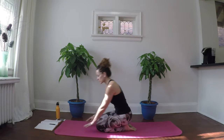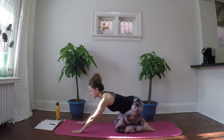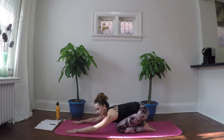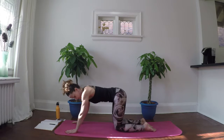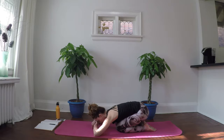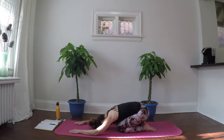Let's start in child's pose. From all fours, you can ease your hips back. Choose the child's pose that's most comfortable for you. You can have your legs wider apart, which allows your chest and torso to release further down towards the ground, or you can have your legs closer together, whichever you prefer. If you'd like a block or a blanket or a bolster here to rest your forehead on, that's nice too, to allow the head, neck and shoulders to relax as well.